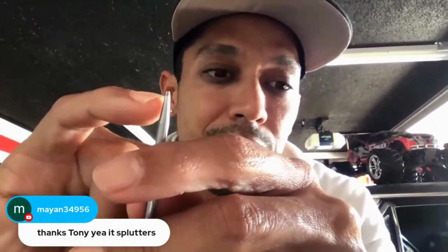Another thing you might want to do, and what I do, is use triple O steel wool. Sometimes you can just wipe your needle down with steel wool, because sometimes you're going to end up with a little ring. I don't know if you can see this here. Sometimes you get a little caked-up ring of clear coat or whatever that doesn't come out with regular cleaning. You could actually use 2,500 or 3,000 sandpaper wet, put the sandpaper over it, and just twist the needle a bit. You're not going to go crazy and sand it down. You're just going to clean the tip. That helps a lot if you're having issues as well. You just don't want to do it too much.